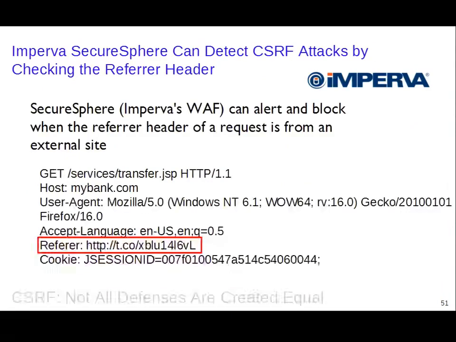All right. Then the last one is Imperva's SecureSphere, which is Imperva's web app firewall. This is the only one I mentioned before, checking the referrer header, that I had never seen used in blocking mode. And as I said, this is the only thing that I know of that actually does it. Basically, it checks the referrer header on all requests, and if it sees a referrer header that it shouldn't, it alerts on it. And again, it's configurable. You can set it into alert mode. You can set it into block mode. It'll do whatever you want it to do.